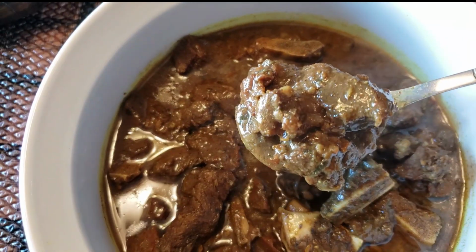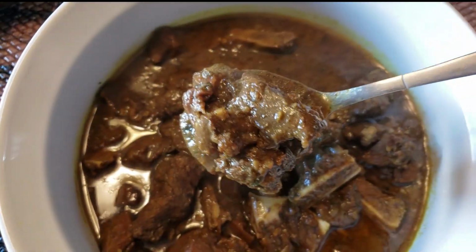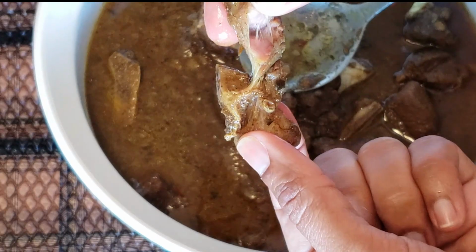Today I will be making curry goat the Trini way. This curry goat is so tender and delicious and packed with flavor.